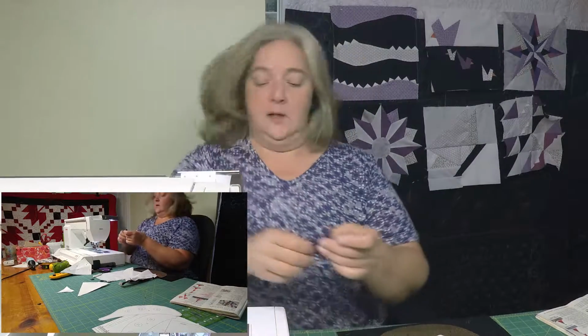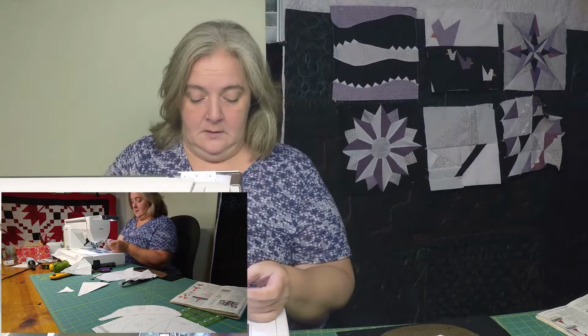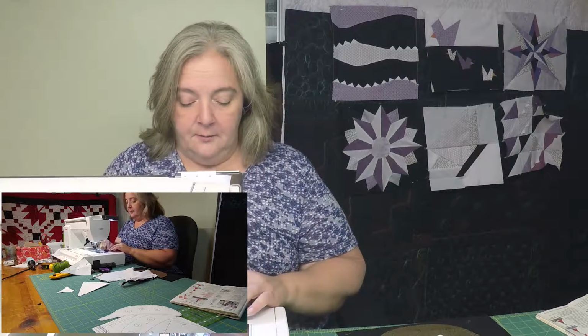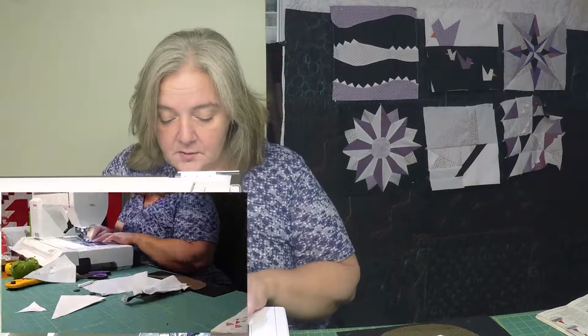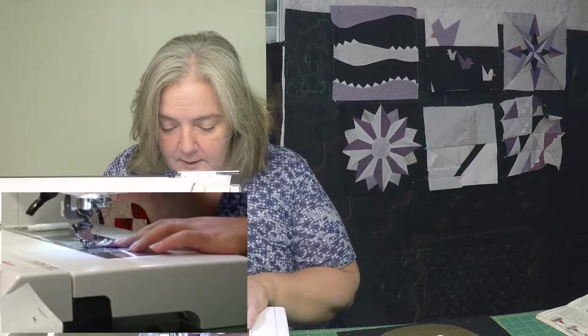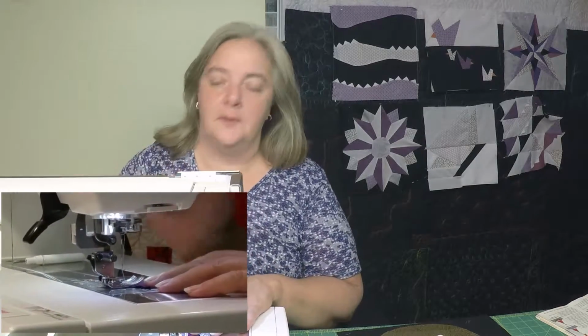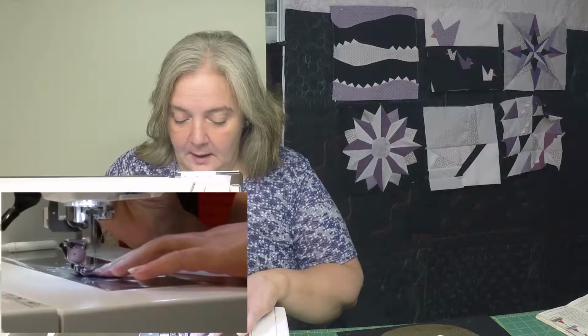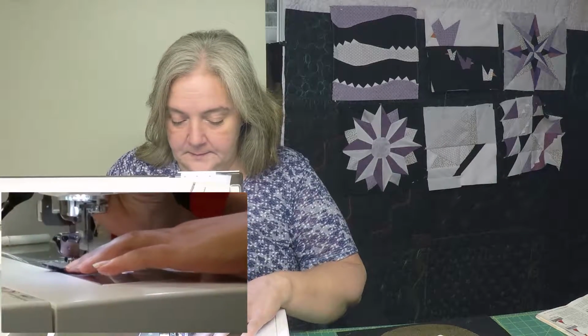Okay, and then we're going to turn it inside out the best we can. And then it wants you to press that seam side flat, so it's going to lay flat against the back of the block. Okay. So let's do this just right. And I just chose a randomly dark purple just to go along because I knew I was going to have to pick a couple colors here and a couple colors there to help make up the block, right?